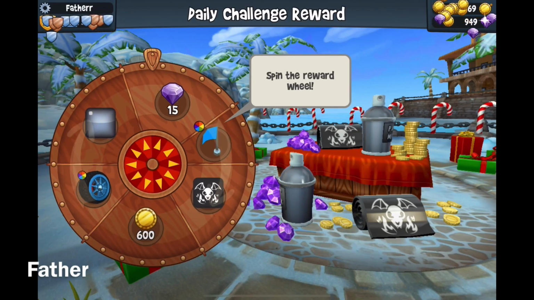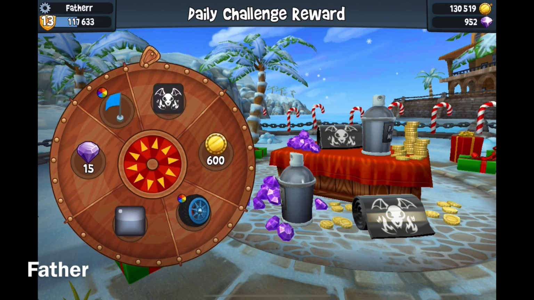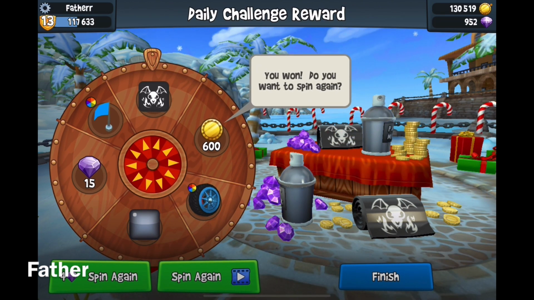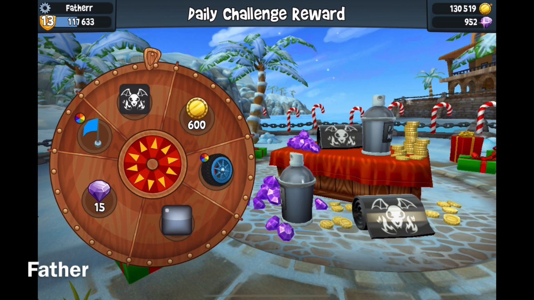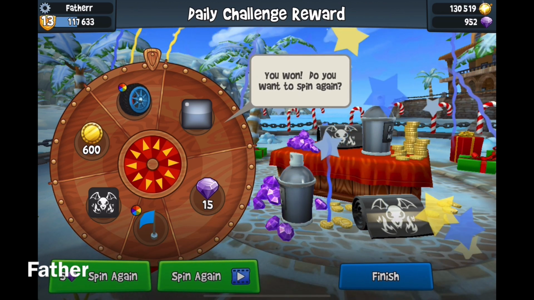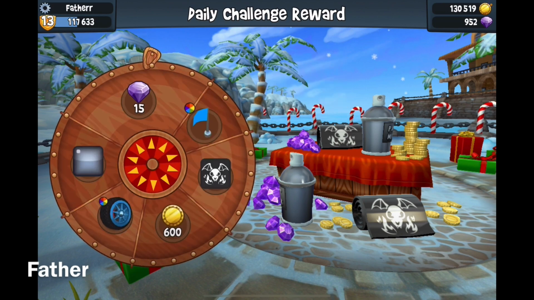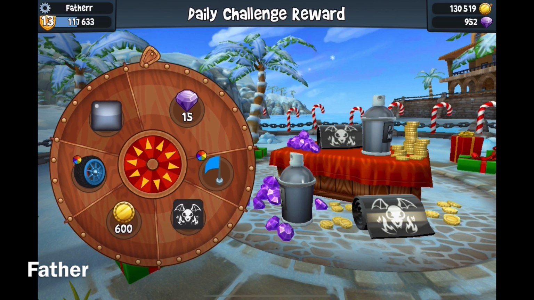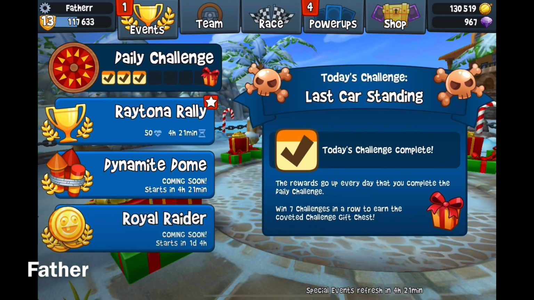So very, very cool. Alright, now for a spin. Come on, something good. Oh, I was really hoping for the car accessory, but I got the decal instead. Anyways, another spin. Alright, second spin. Come on. Yes, wheels. I prefer the wheels over the paint. Awesome. I will spin again. Alright, I think 4th spin or 3rd spin, I'm not quite sure. Anyways, I got 15 gems, very nice. And that is it, no more spins.